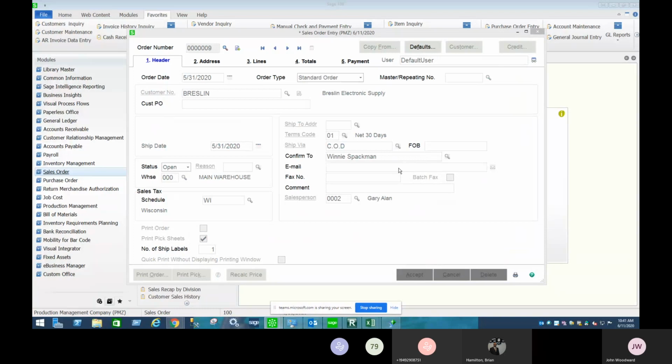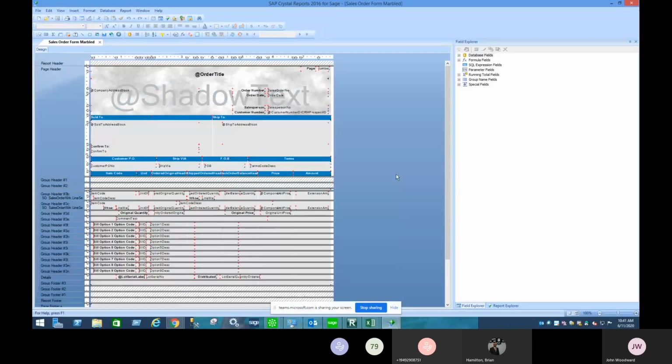So the default would be the ship date. If you don't want your ship date to appear, we could remove the ship date and just have the promise date, with that label or estimated arrival date or whatever label you want. So again, this form can be customized to show them what you need them to see, not your ship date that you're shipping it out, but their estimated arrival date.